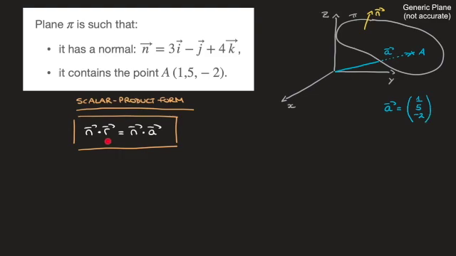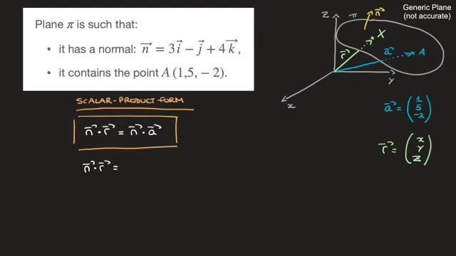The vector r is the position vector of a generic point contained in the plane — in other words, vector r is the vector x, y, z. I can add that to my diagram by placing a point X on the plane, with r being the position vector pointing towards that point. Although n·r = n·a is the result we'll use, we'll actually need to calculate the scalar product on the right-hand side, which turns this into n·r equals some number D. That is the scalar product form of a plane's equation.